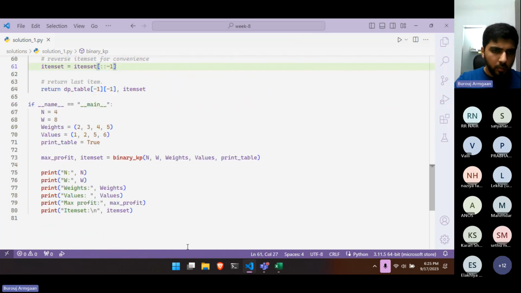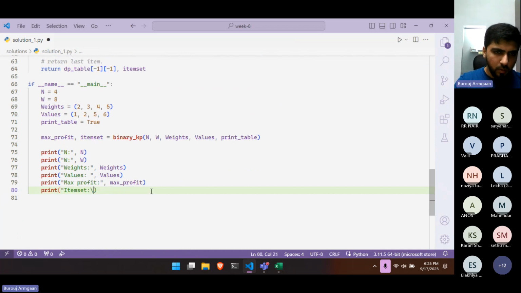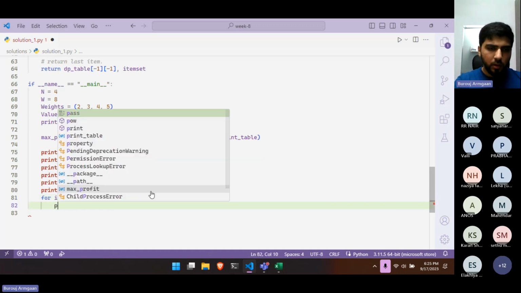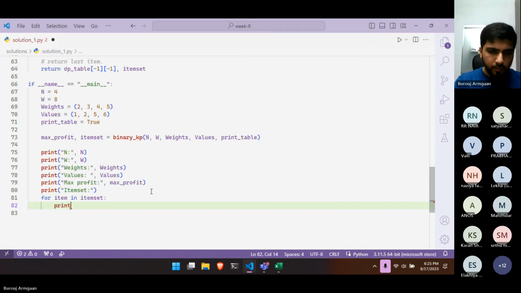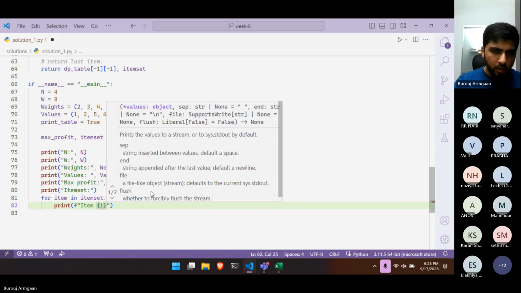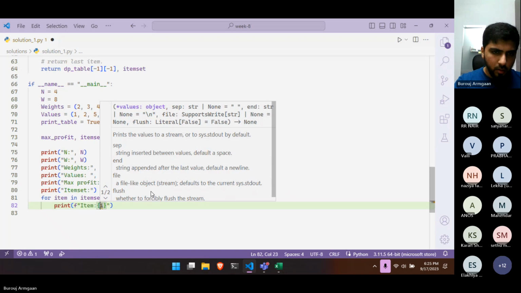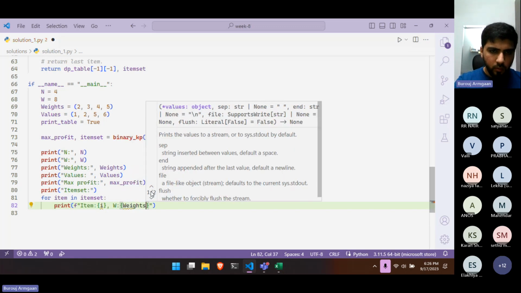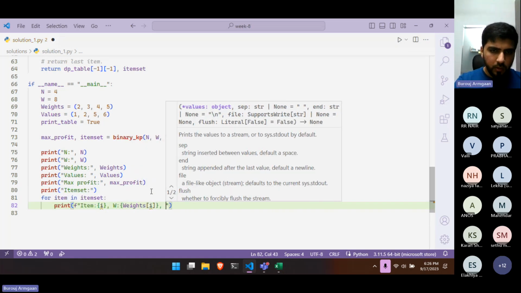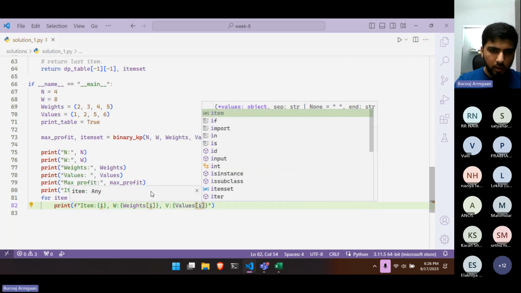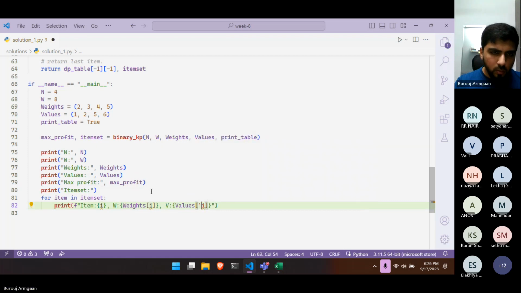So if we print this out in a better fashion, let's say we have this for item in item set, we say print item I, and we print its weight is weights I, and we print its value, which is values I. And now we open.